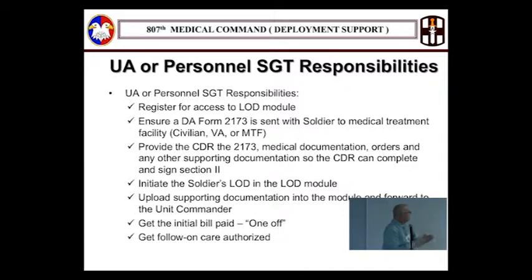Next slide. Register for the line of duty module, that's the EMMPS. We get audited on that, so your brigades and battalions will be coming down looking at that if you have that access. Ensure that the 2173 is sent with the soldier to treatment. Provide the commander a copy of this document so that he can verify. You're also going to provide him with a duty status, either a sign-in roster or something stating the type of duty that the soldier was in.